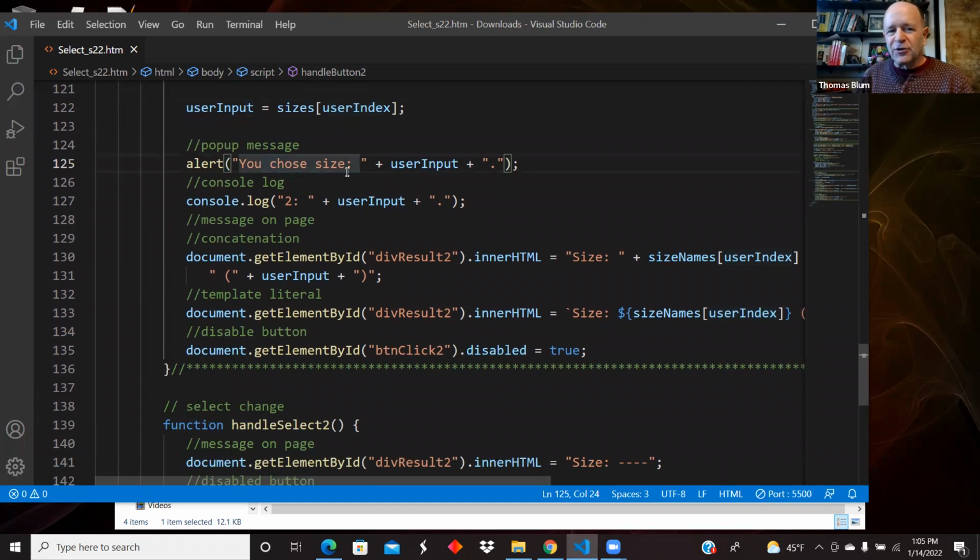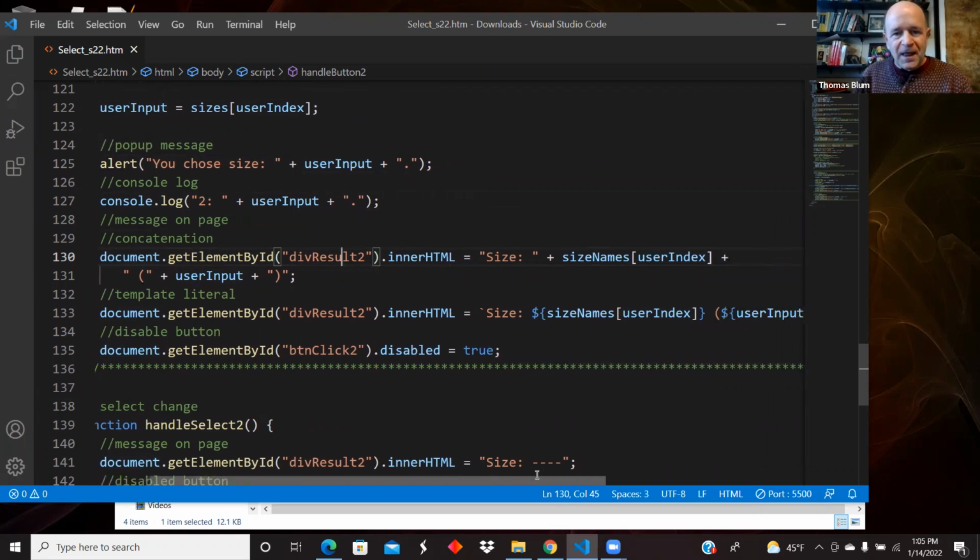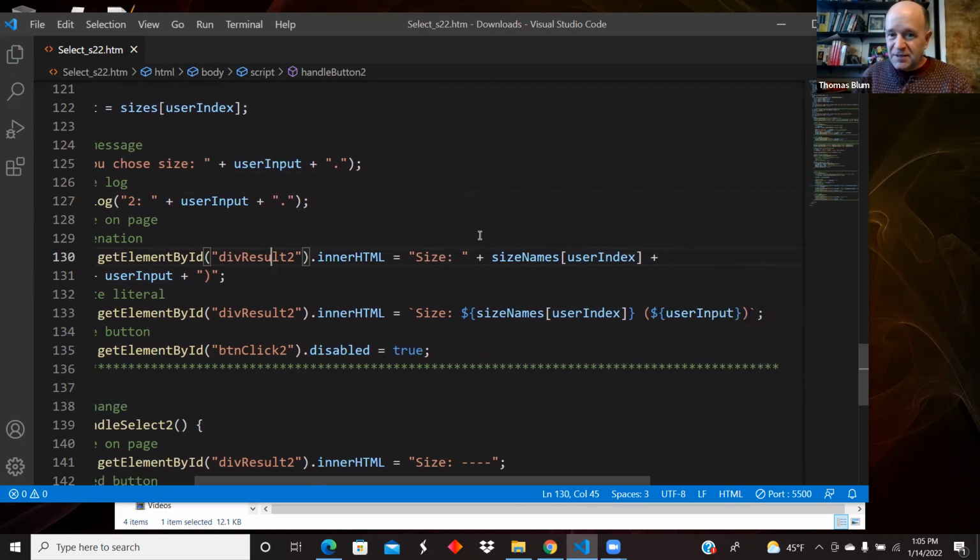I'm displaying it in an alert. Here I only did it by old-fashioned concatenation. Here's my console log. Here is me displaying the result. And this time I did it twice; one's overwriting the other. Here's the size.